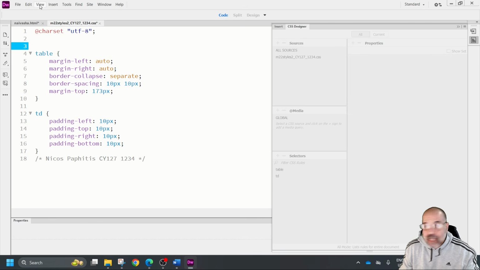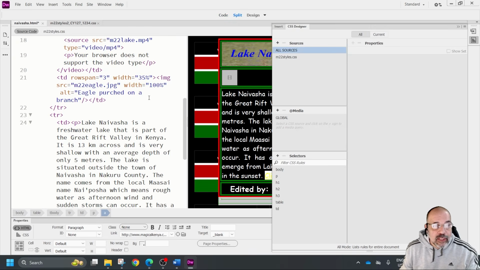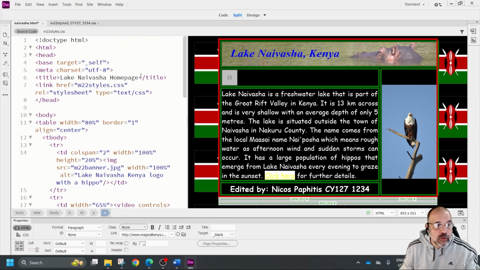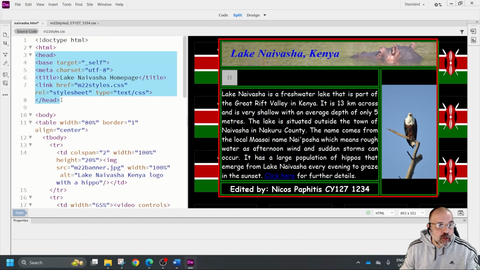Okay, so I'm just going to save this, file save. And it said, well, I've saved it with the right name. Now it wants me to attach this style sheet to this web page, but I need it to be in higher priority than the previous one. So if I go to the top, I can see in my head section here, with the head section open and close it, here's my first style sheet.